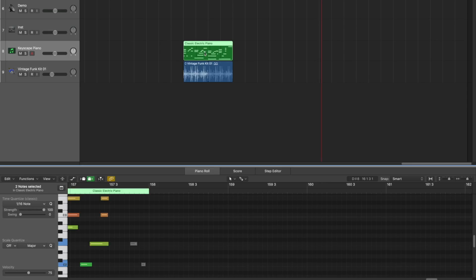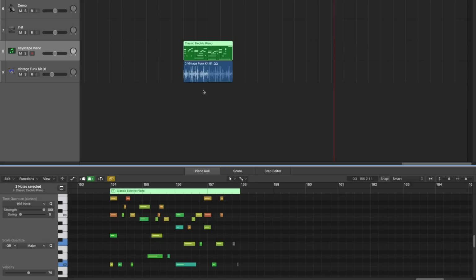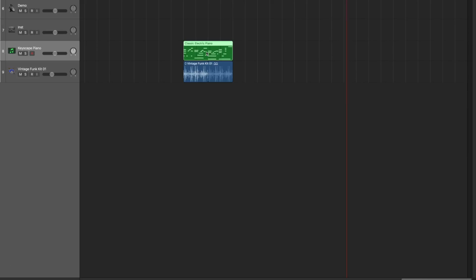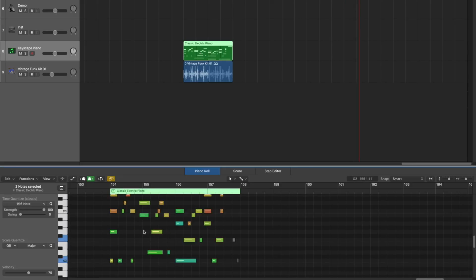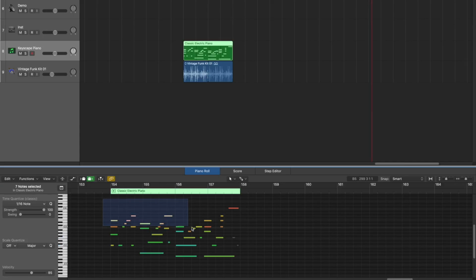So what do we do? The piano part sounded fine by itself, but we introduced the drum part, and now you can hear it kind of pushes in some parts, pulls in some other parts. It's not as locked in as it should be. Well, it's actually really easy. In Logic, you can select the file. If you don't have the piano roll pulled up, you can double click it and it'll pull it up. Select all your notes here.